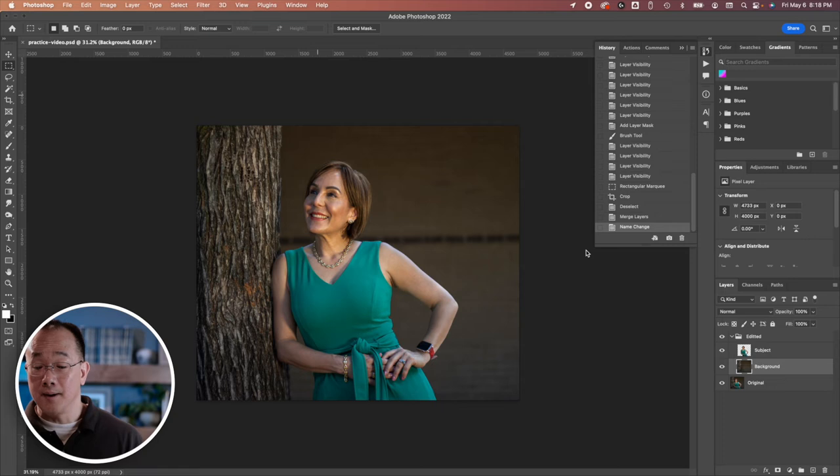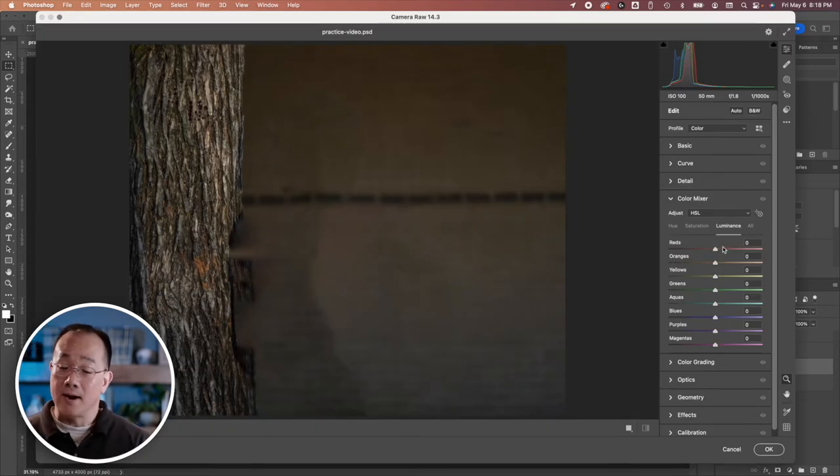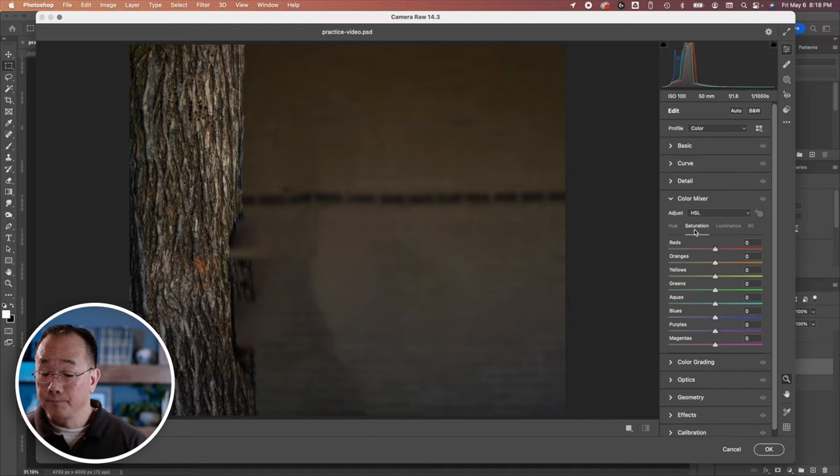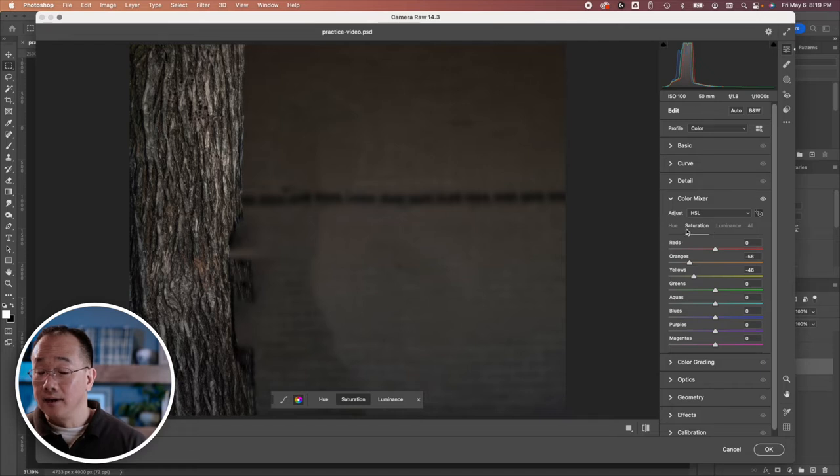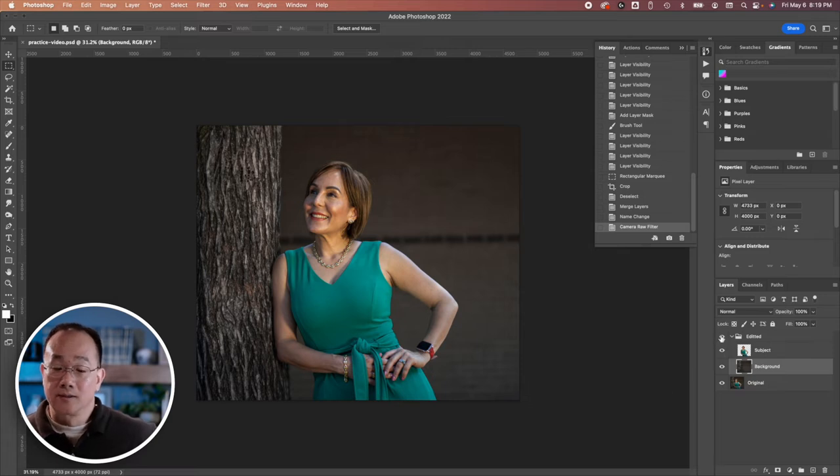And then now I'm going to go in Camera Raw and adjust the lighting on the background only right here. So that little selector on the right can basically take the color range of what I just selected, and I was able to move the saturation down. I dab again, and then I'm going to slide left to right. Do I want it to be a little bit more red or a little bit less? Okay, so I pitched it to the red. And what that's doing is allowing me to have control over just the colors of a specific color range.